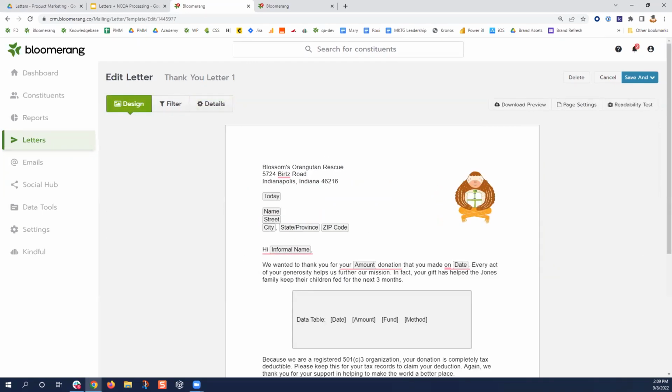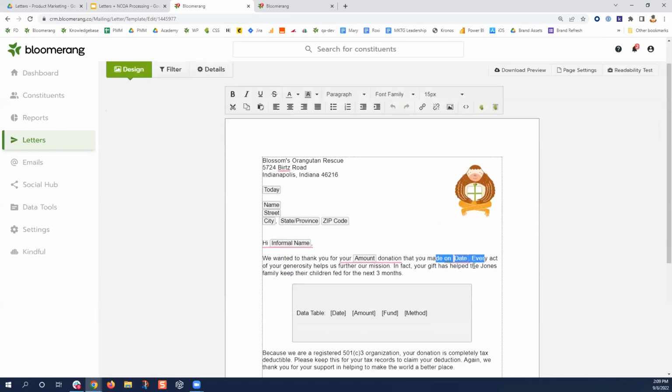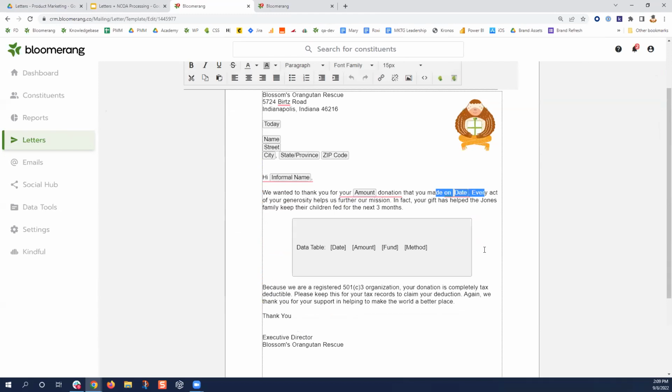Another thing that it told us the error was there are multiple values for date. So if there is a donor that has more than one gift that meets the filters, well, which date are we going to use? The system is not going to make that determination for you, but it alerts you, hey, you have someone in there with more than one gift. We probably don't want to use this merge field. We can include date here in the data table because the data table itemizes all of the gifts, but the merge field itself can only accommodate one date.